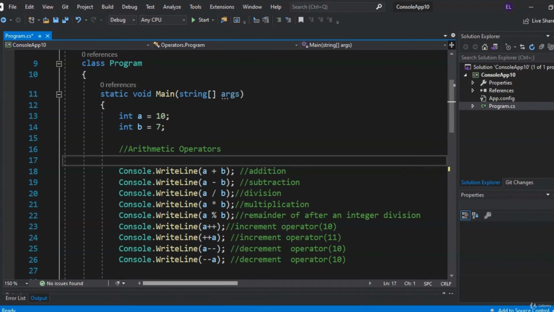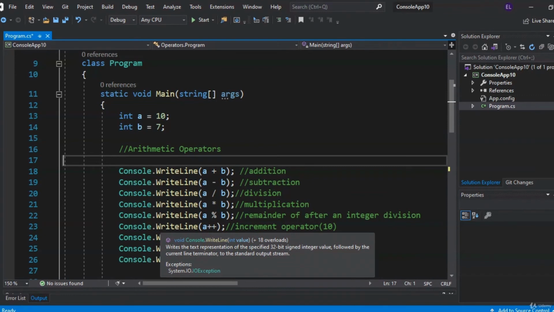So as you can see, we have A, which equals 10, and we add the increment symbol. And what it's going to do is add 1 to whatever the value of A is. But there's something to remember here. There's an important fact to remember when dealing with this. The increment symbols can be added before or after the variable.